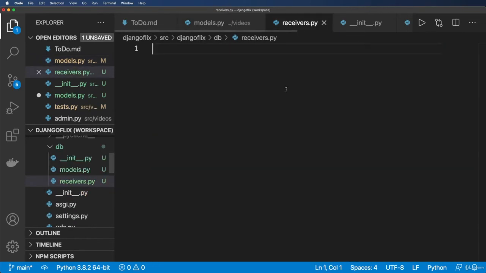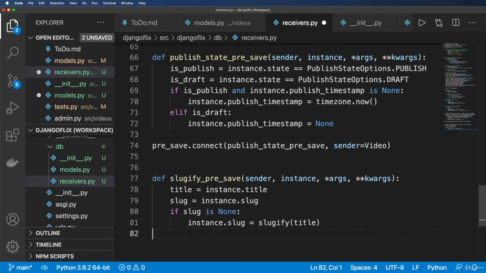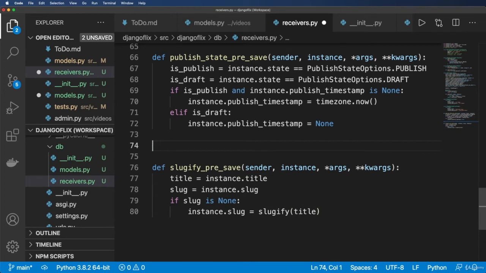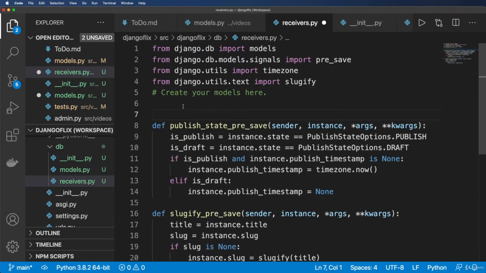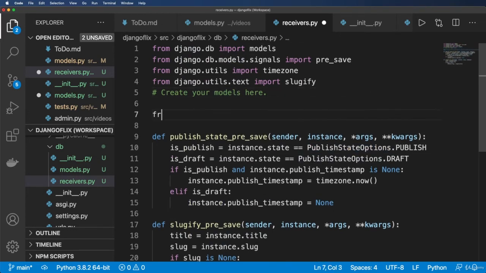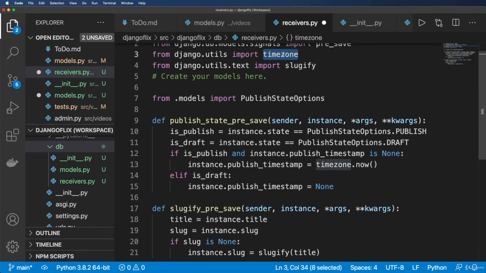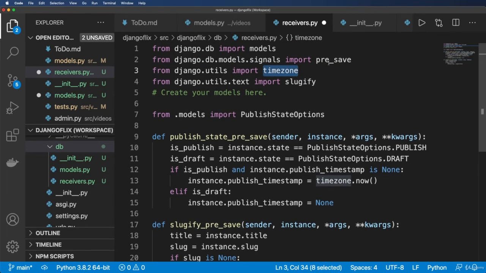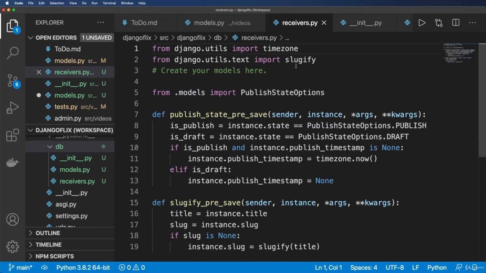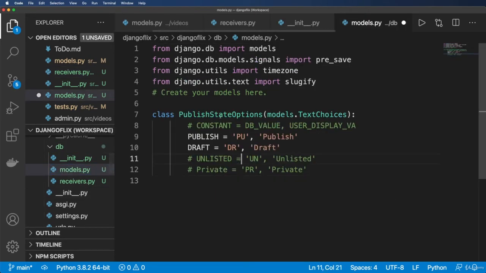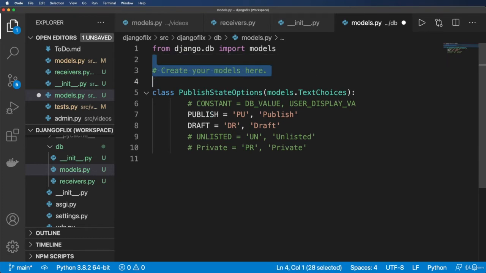Okay, so copy this whole thing, bring it in here, and only keep the receiver functions and all of the relevant code, not connecting the signals at all. And we'll scroll up. There we go. So we still need publish state options, which is coming from .models import publish state options, because again, we're inside of this DB here. We've got the slugify, we've got timezone. I think we'll need timezone for sure. And we no longer need the pre-save, and I probably don't even need models. I do not. Okay, very good. So now back into models, I should only have probably just the model itself. That's it, or the actual text field itself.